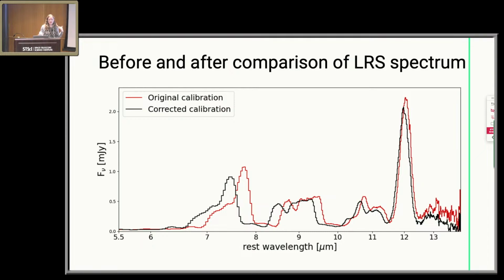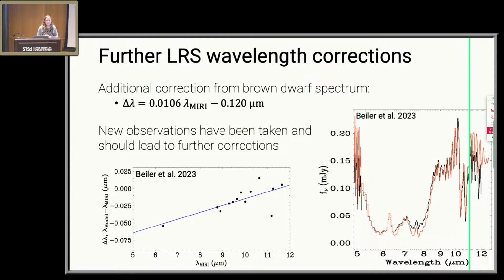So the before and after comparison after this wavelength correction is shown here. You can see that there's also some flux calibration that happened in the meantime, and it's a really big difference at these short wavelengths. So this is still a work in progress a little bit. The data I showed for the Herbig BE star with the hydrogen emission lines is low signal to noise.